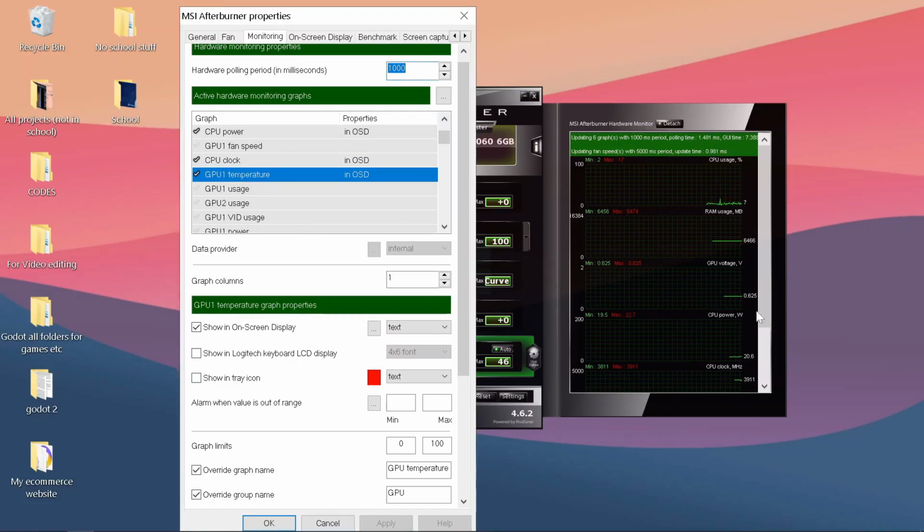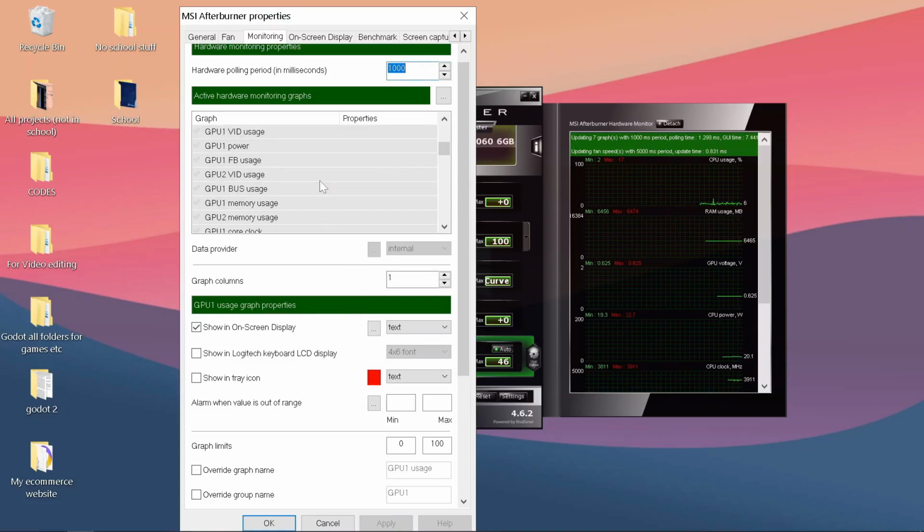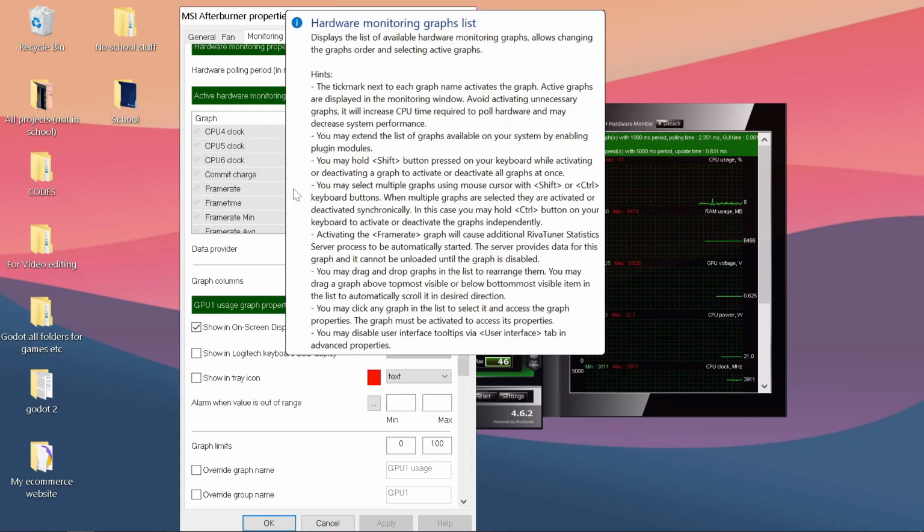And as you can see, in this monitor section, you can see your stats. GPU 1 usage, on-screen display, apply, then just apply them.